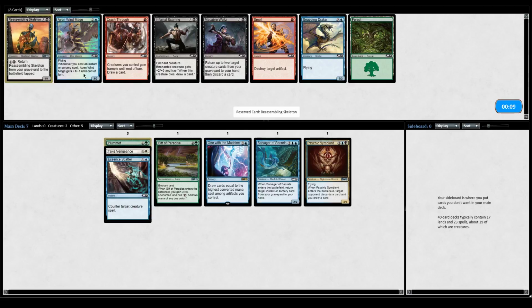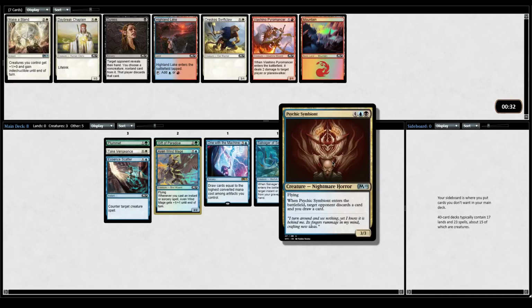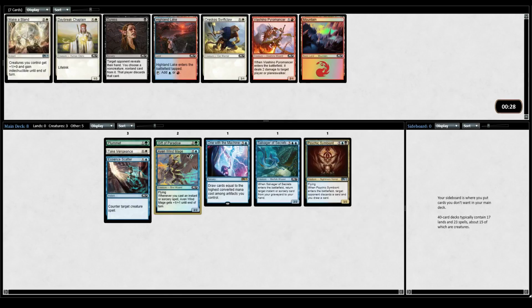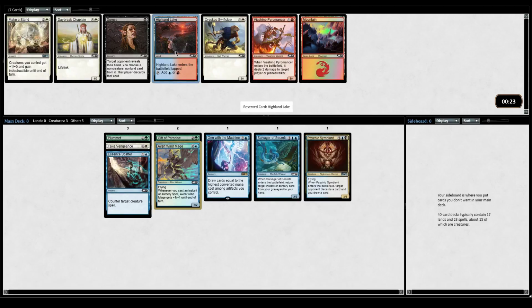We do want blue though. You know what? I'm gonna choose the more reliable mana, I think. We don't necessarily even know we're gonna be black. Splashing a card like Psychic Symbiont is much easier than splashing something like a Reassembling Skeleton, because you want to be casting the skeleton on turn 2. I think I'm just gonna take Highland Lake.